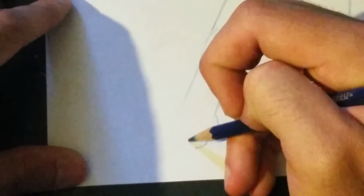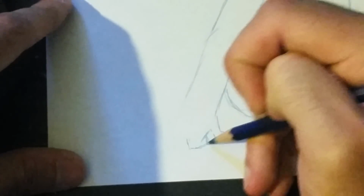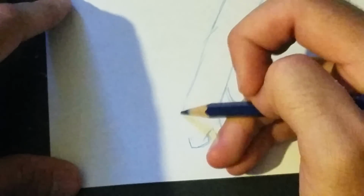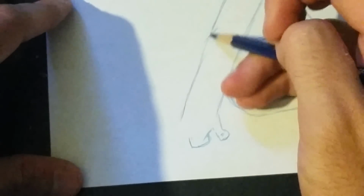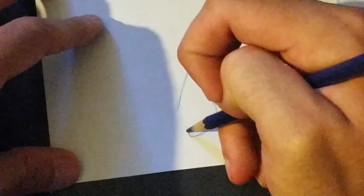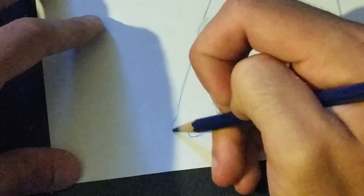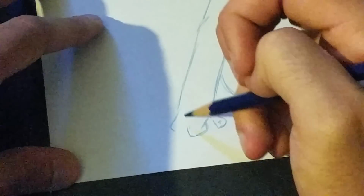So one good way to draw hands is to look at your own and try to draw your own hands, because they're not easy, and I know they're not easy because I've had a lot of trouble with them before too. So we're gonna do the other half of the hand. It comes down like this.